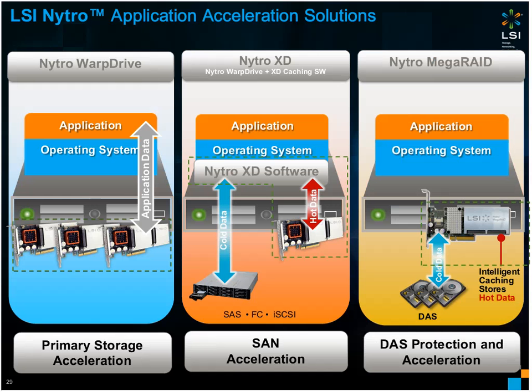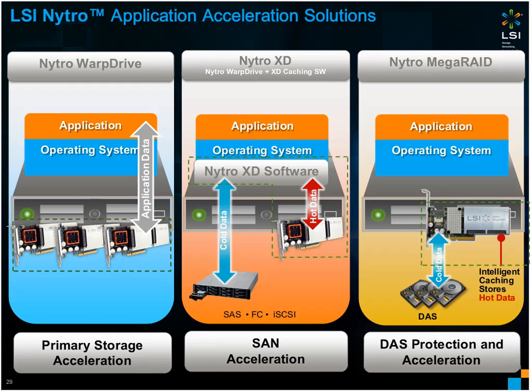There's 3 use cases. There's the far left, which is primary storage or manual placement of data. A lot of customers will use flash and then use embedded caching capabilities in the operating system or applications, or they have high IT spend resources with DBAs that can fine-tune applications to take advantage of flash.